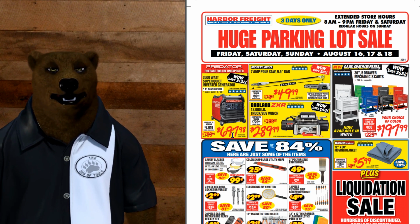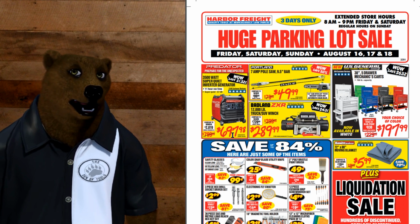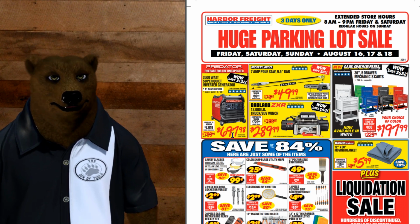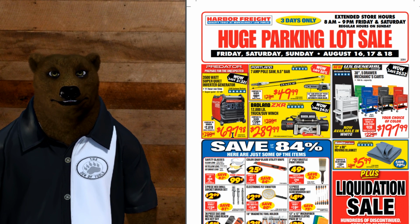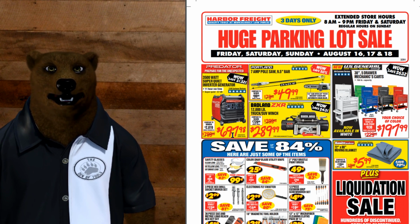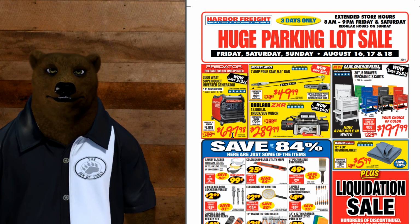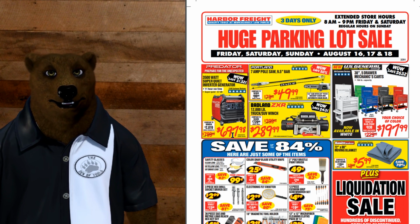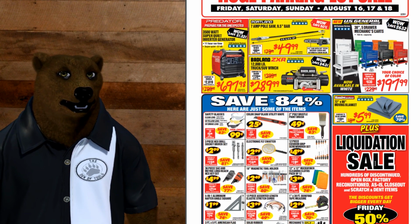All right, and then over there on the right-hand side, as you can see, not only do we have the 6 Skittles-like colors, but we've also got the new white one there. At your choice for $197.99. That's not that great a price, okay? Now, there are coupons floating around. If you go over to Harbor Freight Coupon Database or check them out, I think they're around 169.99 or something. And that one only shows the red, the black, and the blue SKU numbers. But I've heard a lot of stories of people saying that the managers in their stores were nice enough to allow them to use that coupon on the other 3. I don't know about the white one just yet. Maybe you can comment down below, let us know if you've had good luck with using one of those coupons on the white ones.